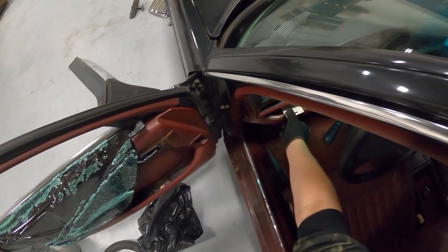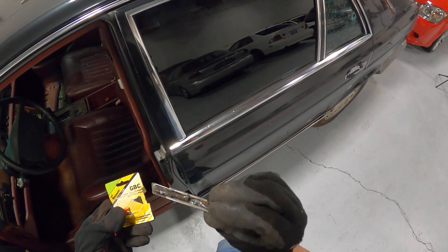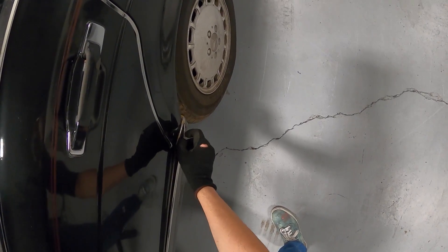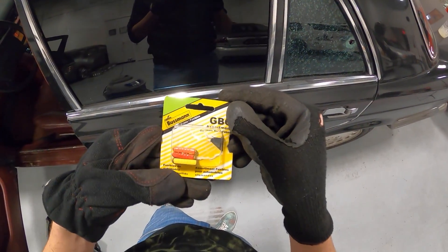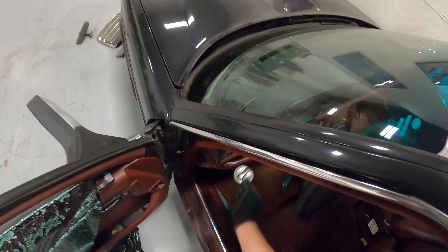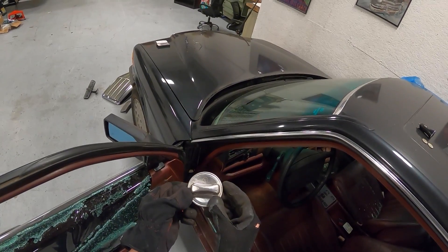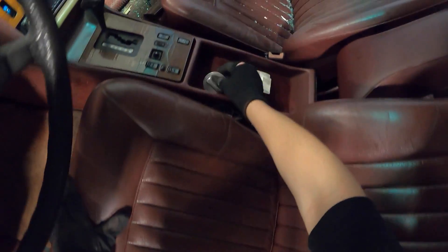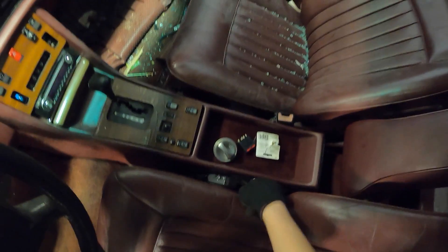This is our trim piece with glass in it — the trim piece that goes right here. I was trying to get a whole new piece to replace that. Got some fuses here — not a good sign. There is a brand new OEM fuel cap, so that's pretty cool. Lots of little bonus parts in here as a treat. The heated seat controls are dangling off the seat right there — that's also probably not a very good sign.